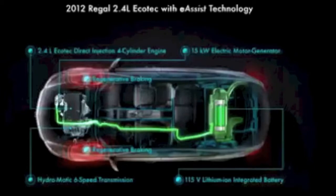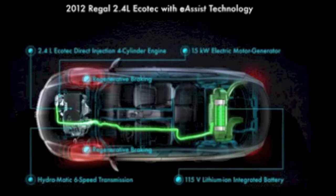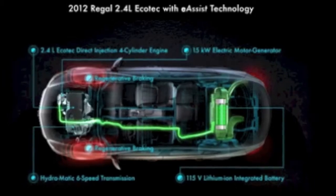Can you explain a little bit how that system works? Because this is a light hybrid — can you elaborate on the functionality of that system? So 90% of the time it runs on engine power, but there's a large battery in the rear that is continuously charged. In certain conditions — like highway cruise speed — it will pull power out of the battery and won't use the engine. We use the battery in the back to compensate in certain conditions to help improve fuel economy.